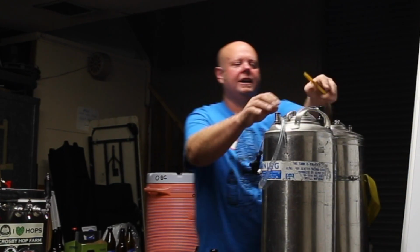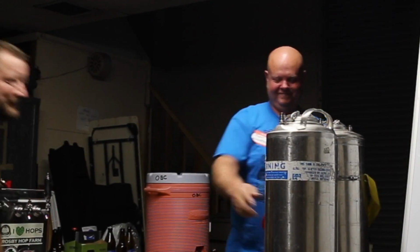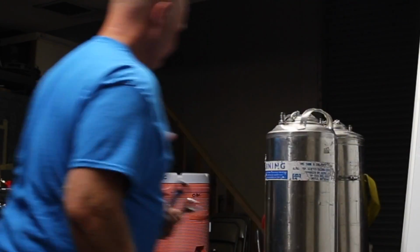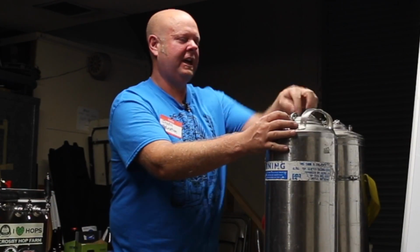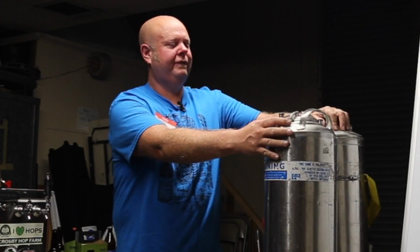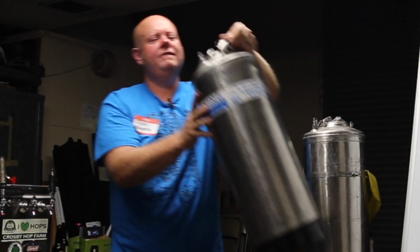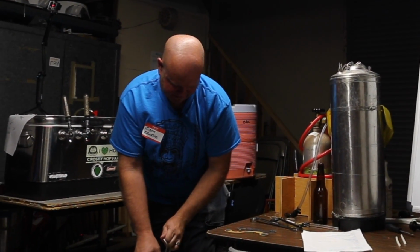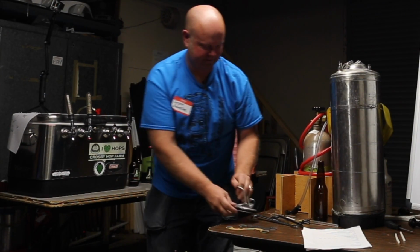Let's break down one of these kegs here real quick. To begin with, these little kegs, this one is full of sanitizer, this one is not. So I'm going to open this one. Little pressure relief valve there on top. This little swing handle up here. And onto that gasket so it doesn't fall down inside.